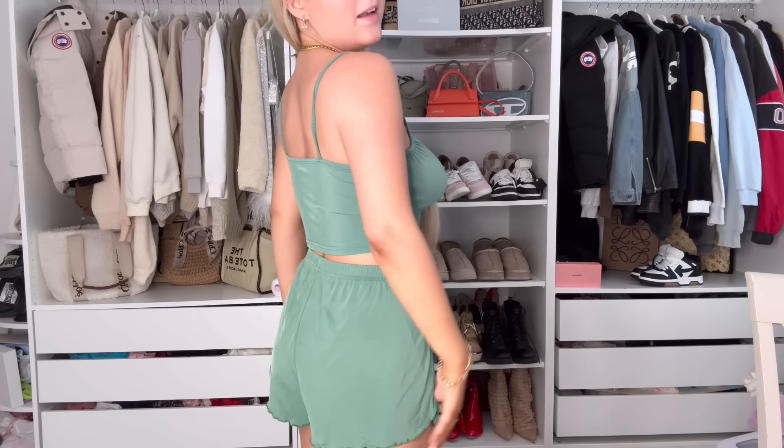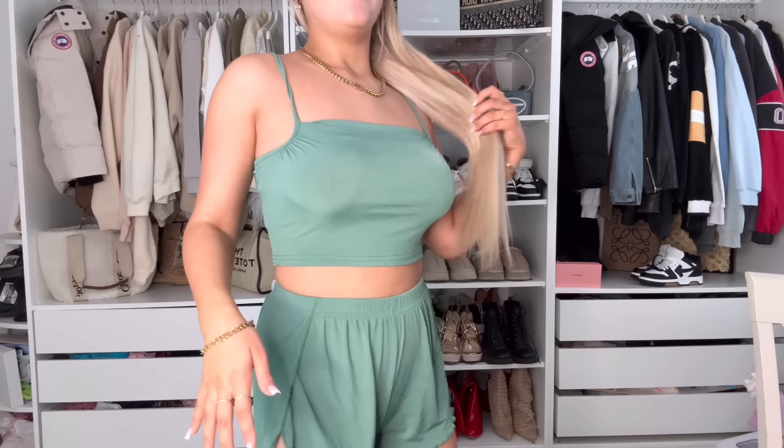I don't know what you'd call the color — obviously it's green, but I don't know what type. I think it's so nice and it's really comfy because it's really thin. It has splits on the sides but you can't really tell unless you put your leg up. It's really comfy, I really like this one — it's quite a vibe, especially with my tan on.